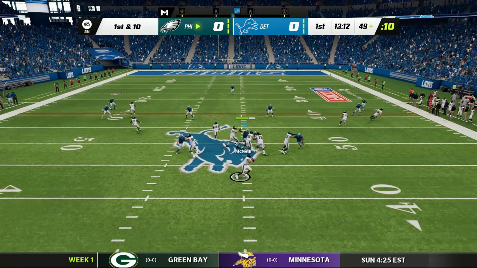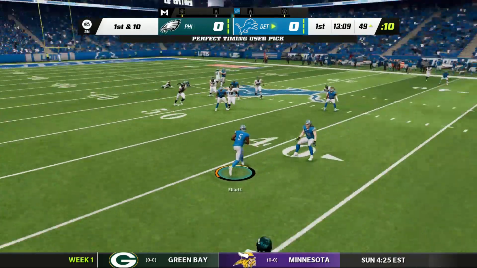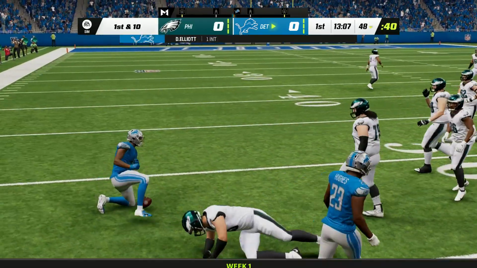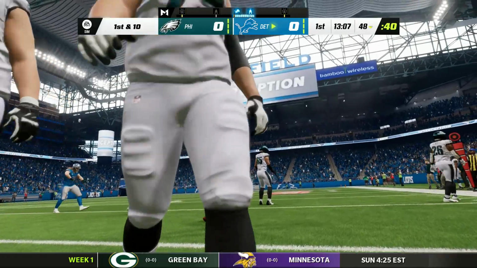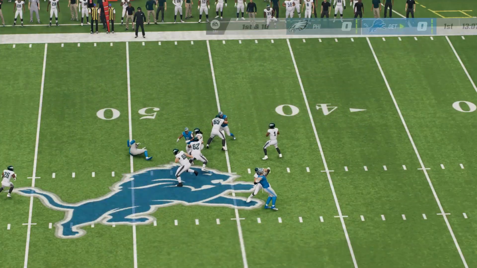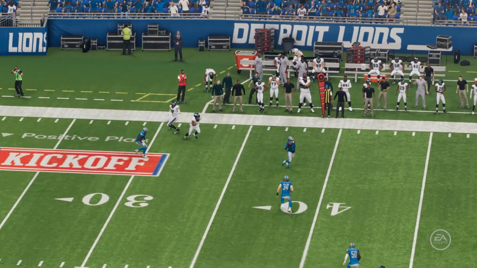Now at 1st and 10, Hurts has the snap. He's going to drop back. Pressure finally gets to him late. It's going to be intercepted by Elliott, and he's coming back the other way. We needed to get pressure. I talked about that last episode: if you get pressure, you can cause these inaccurate throws. We forced Hurts to throw it before he was ready, and Elliott is able to take advantage and come down with that interception.